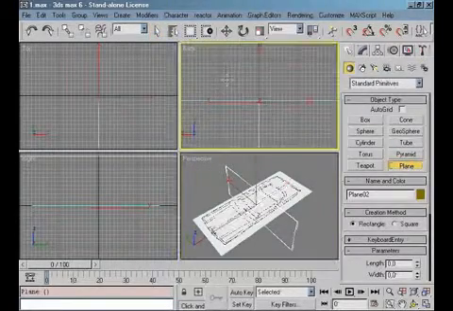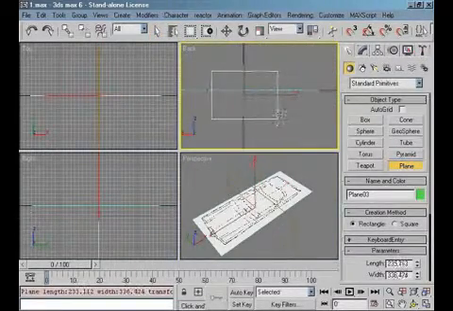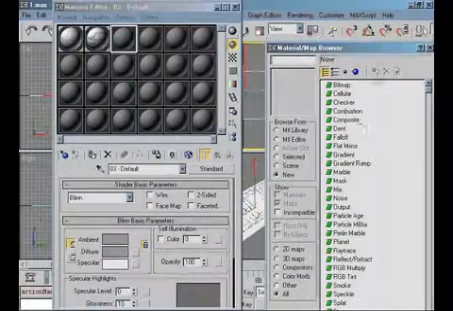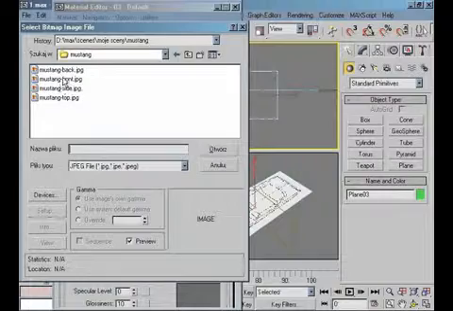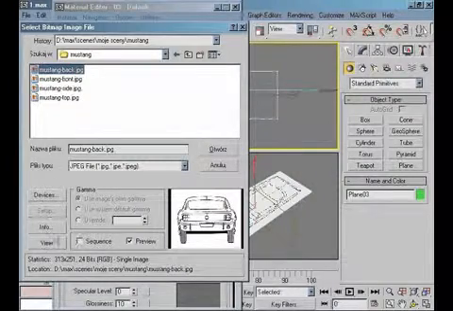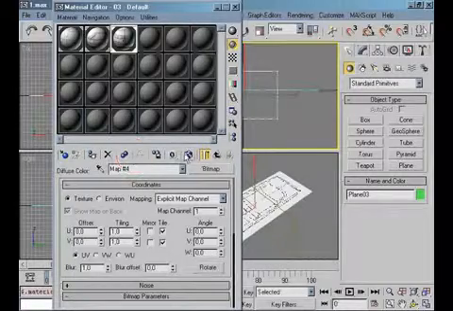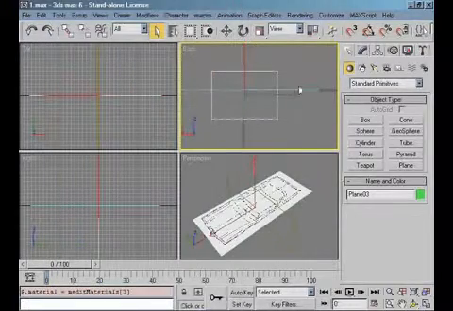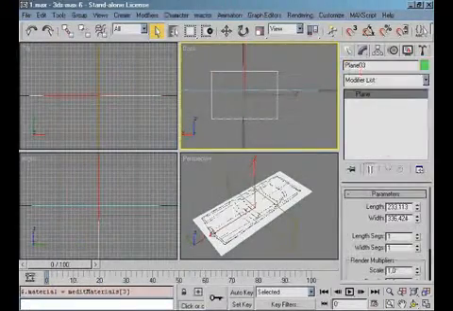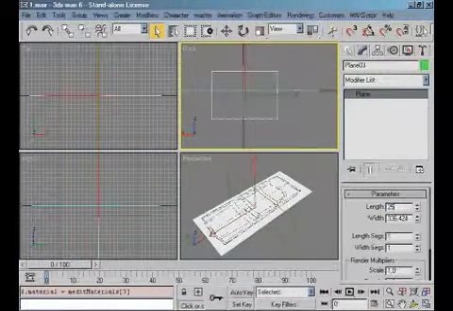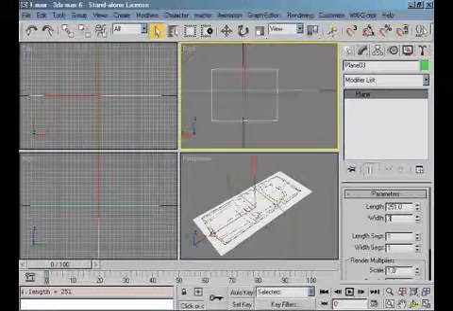We will create a new plane in the back viewport, which will represent the rear of our car. Once we've done this, we'll do the same work with the textures in the material editor. We know this can get a little bit annoying, but you just have to do it a few times. It is very important to model the car with the correct blueprints. And now that we've got the texture into our scene, the last step is to rescale it. Now go ahead and adjust your resolution values in the properties window as we did before, and then we will move on to the next step.